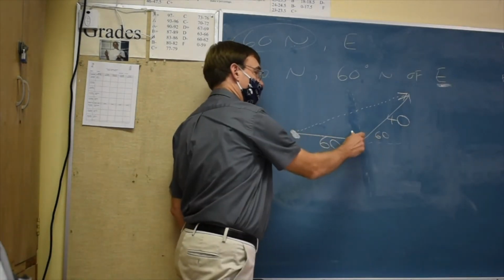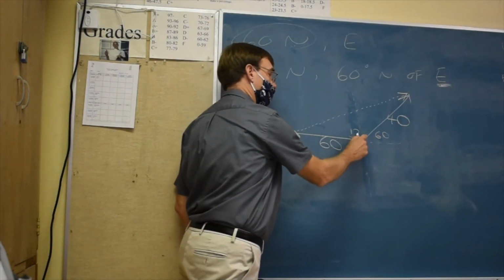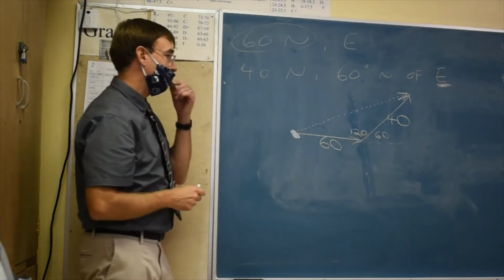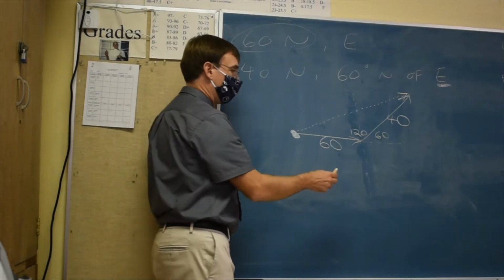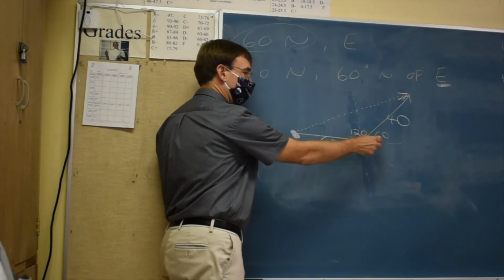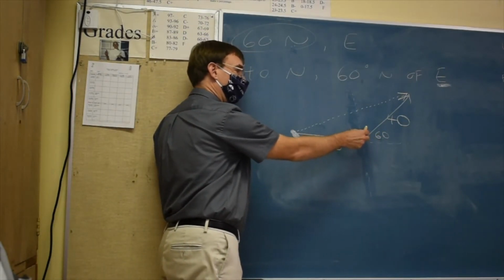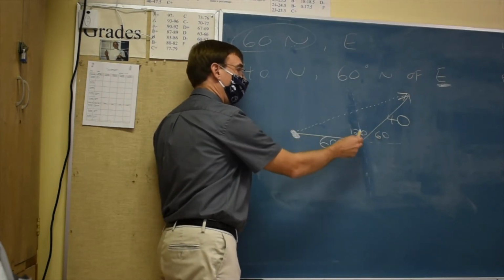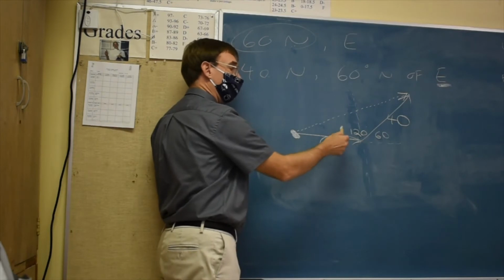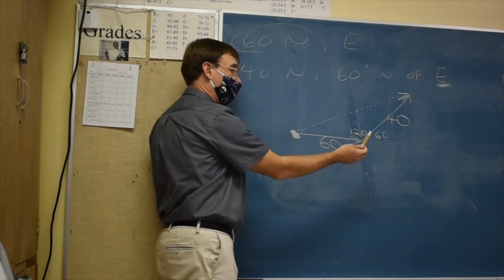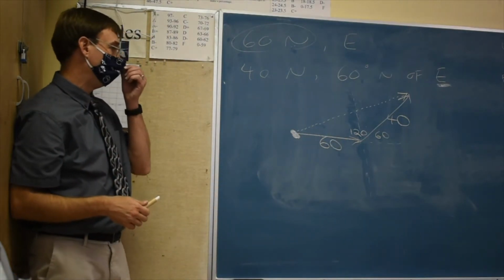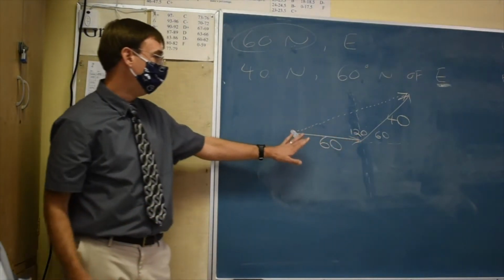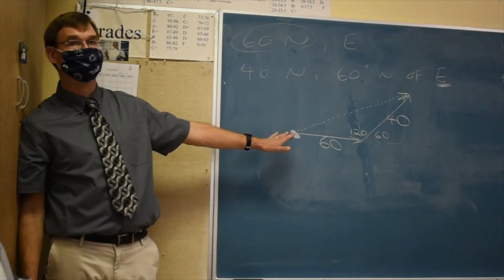180 minus 60, right here lives 120. There's a lot of ways you could come up with the 120. Okay, that's the simplest one. Another way you could have come up with 120 is that 60's friend to complete the quadrant would be another 30. Then this whole quadrant is another 90. 30 and 90 together, 120. You could get it that way. I mean, there's other ways you could get it, but we've got to come up with a 120. Question about that.